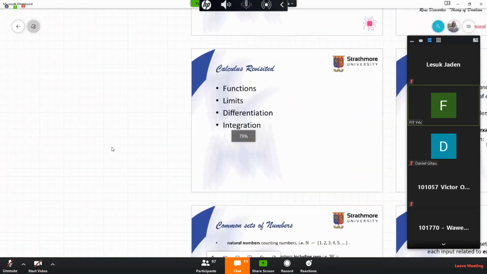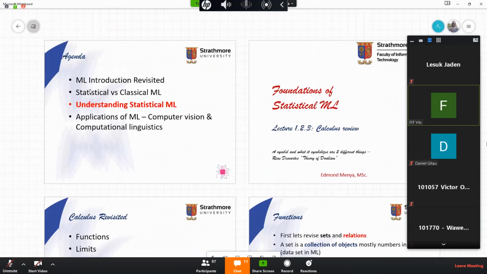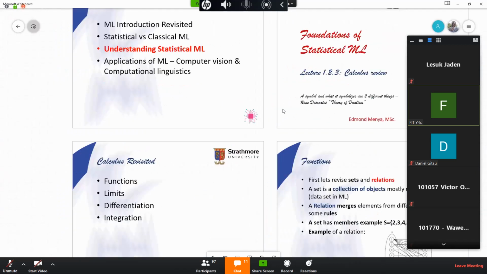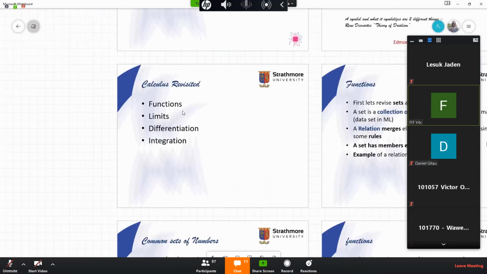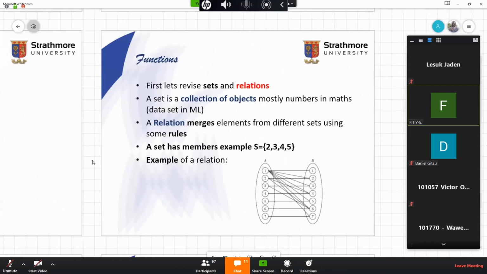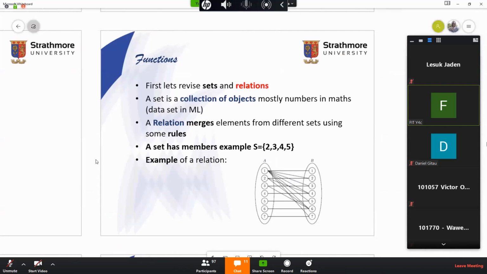So this is our last mathematical revision. So we are still on this agenda. And we are going to revisit functions, limits, differential calculus. Then you can actually check out integration, which is the opposite. So quickly, I just want to start on functions. What actually is a function? Now, this is the heart and soul of what we'll be doing.